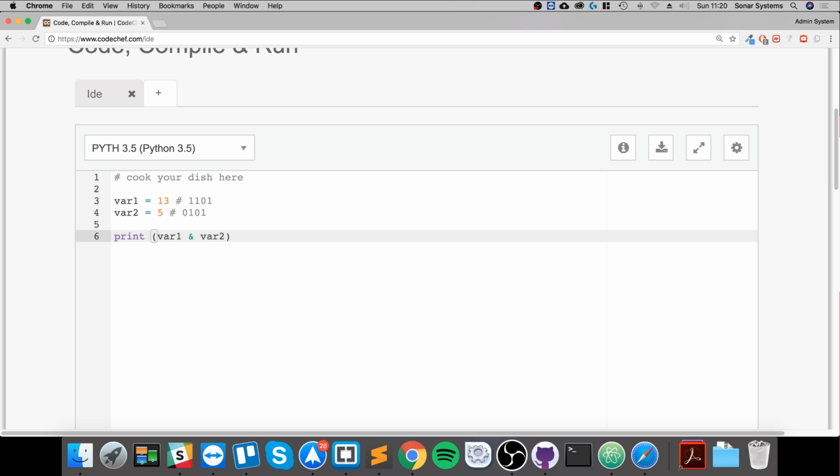So what this checks is, in the column, if I were to put this on the same row, let me put another comment here just to make it easier. So this is the and.